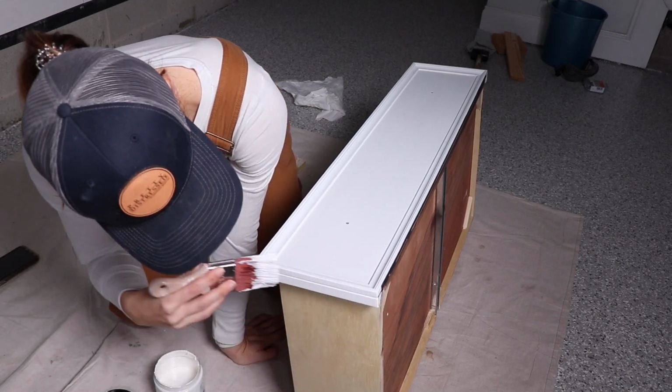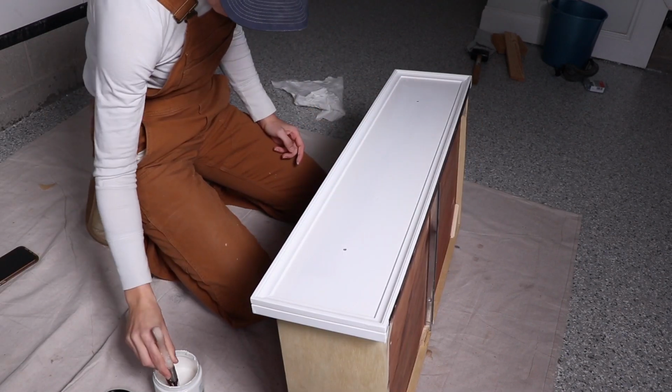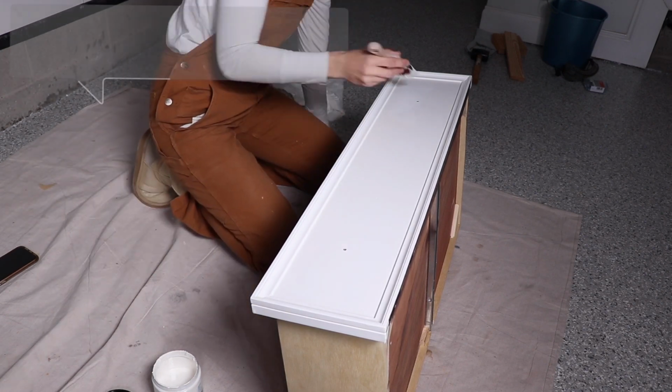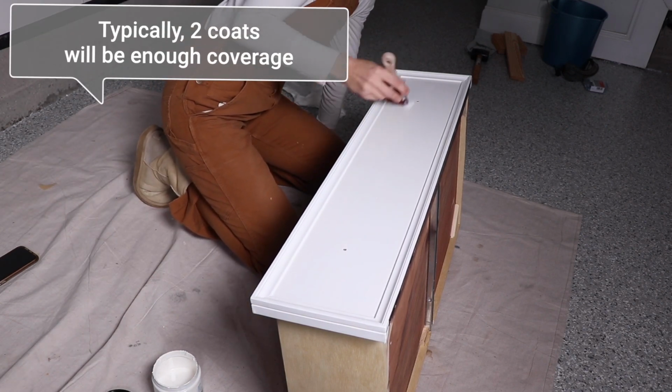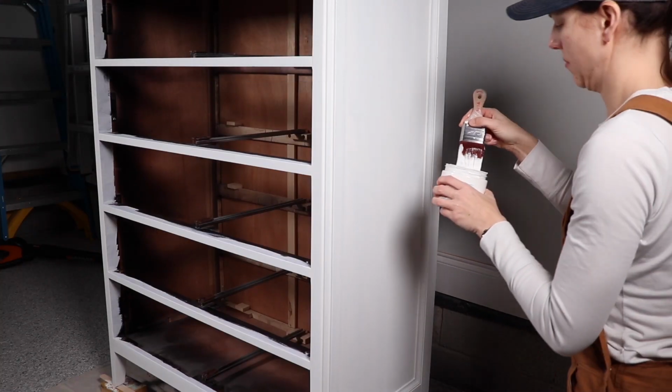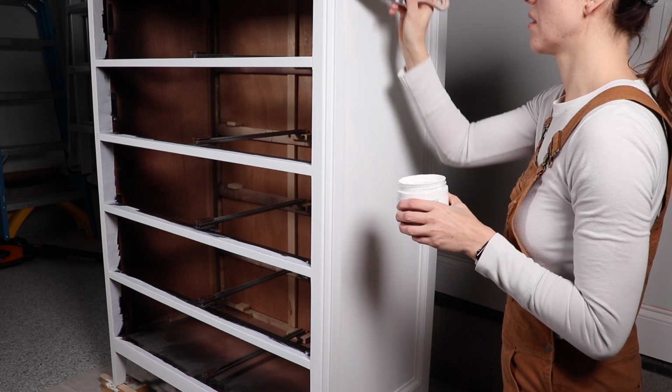I'm having to do a third coat, and I even did like fourth coat touch-ups because I'm going from a black piece to a pure white piece. If your piece is lighter or if you're using a more pigmented color, you will not have to do that many coats. Like I said, we do not have to top coat this.